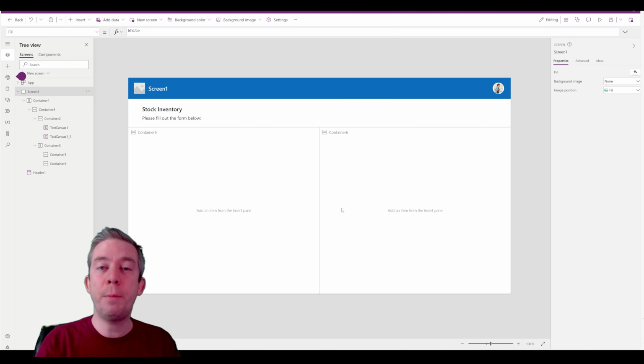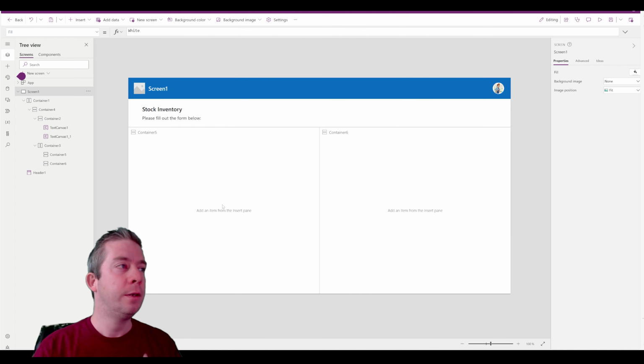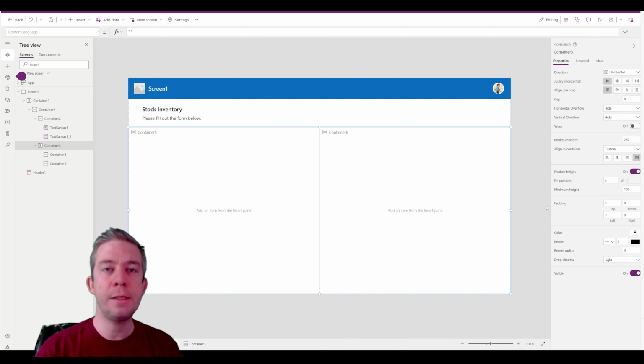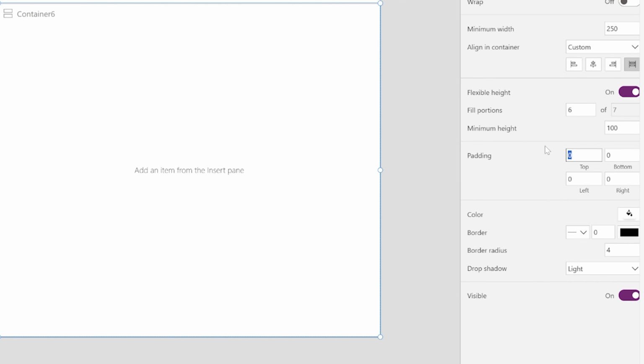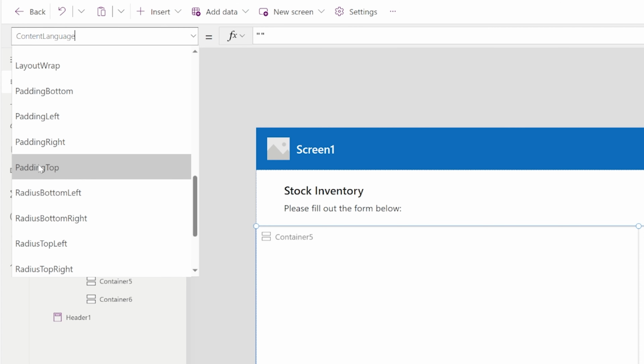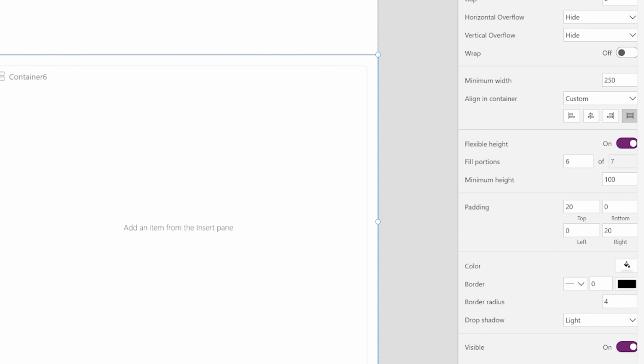Okay, so now if you remember, let's look at that again. You notice how there's like a little space in here in these containers and the rounded edges. I kind of want to mimic that. All right, so now in the containers below, in container 3, I'm going to add a padding. We'll go 20 on the top, so we can do it up here also. So let's see, padding top, 20. Padding right, 20. And, we can do that also in the properties pane here. 20 left, 20 bottom.